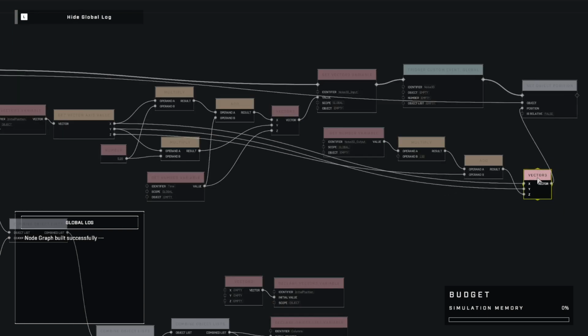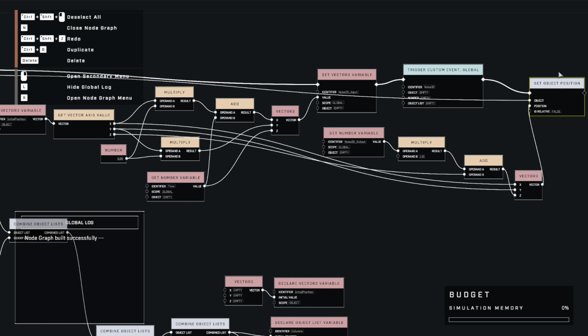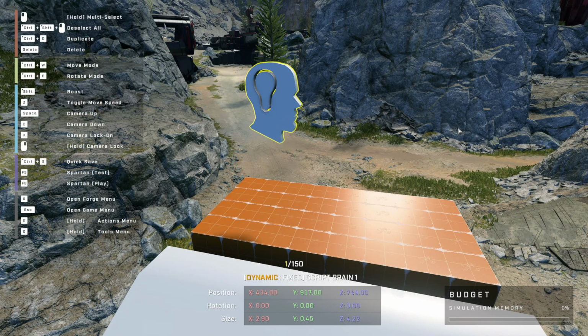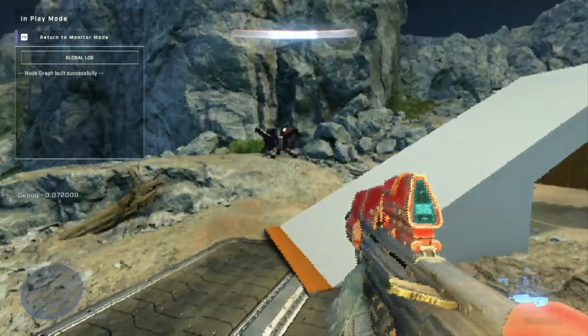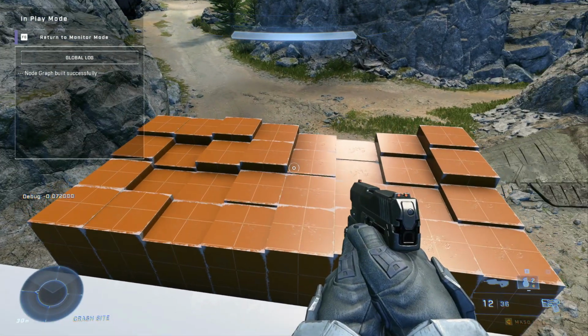So here I actually reconstruct the new position by taking the XY of the initial position and that new Z value, which is just the initial Z plus this offset from the noise. And then I just set the position of the column. And so that's how we get this effect here.